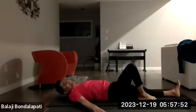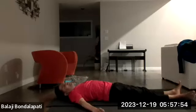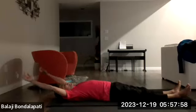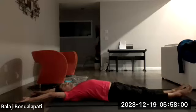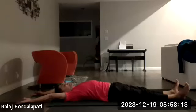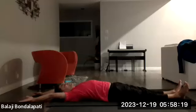So now let's complete the sequence and then we'll move to the Surya Namaskars. Inhale, bring the arms beyond the head, point your feet, stretch. Exhale, push the heels back. Relax the breath. Muster all your energy. Continue with the next round.